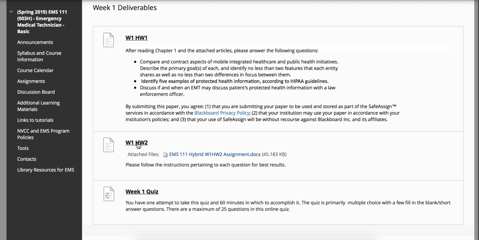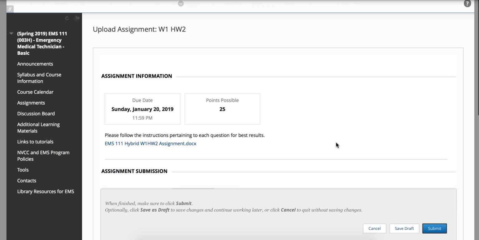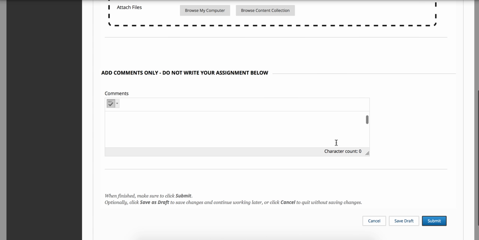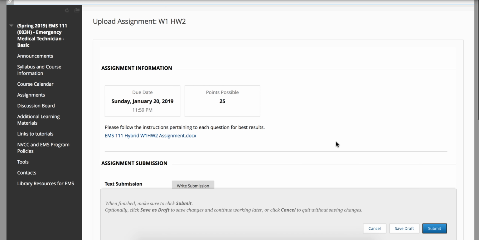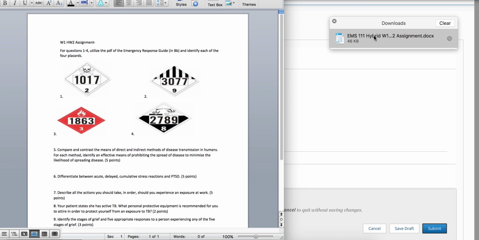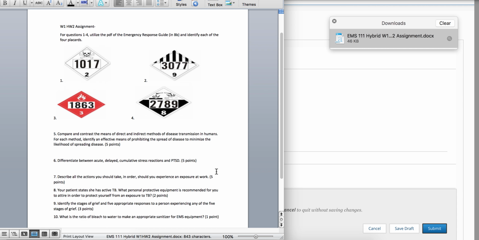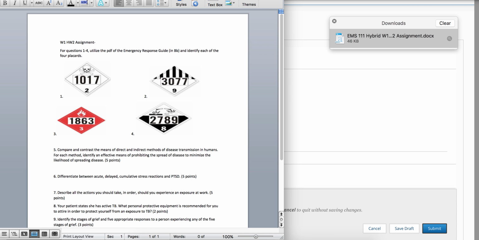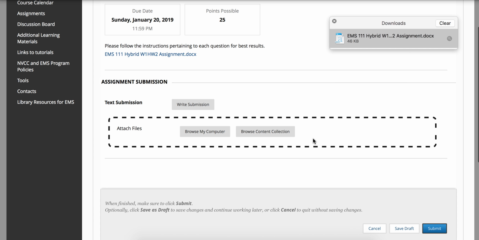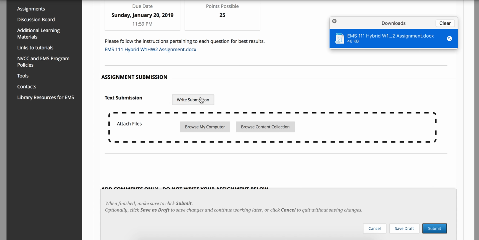Now for assignment 2, it's the same thing, only this time, instead of having the questions embedded on this page, there's a document. So you're going to open the document, and you can complete all these questions.